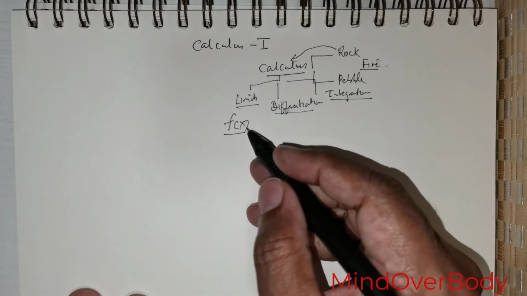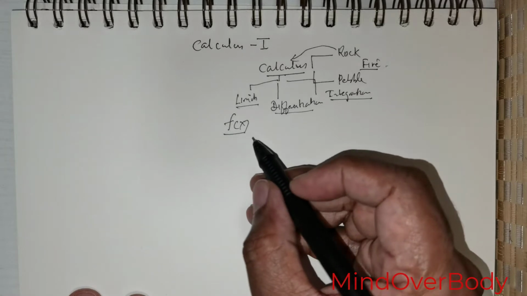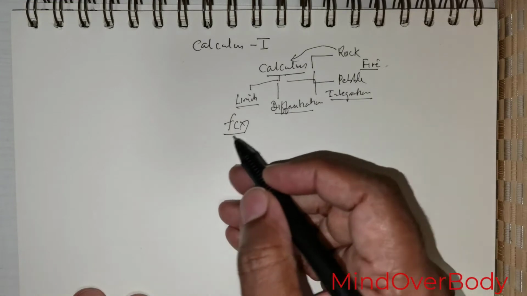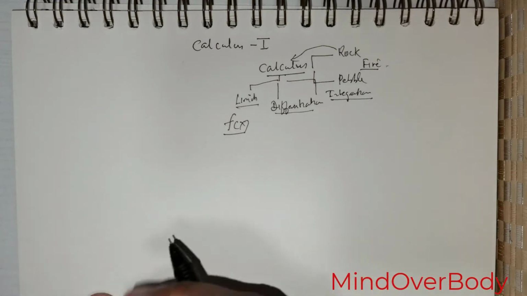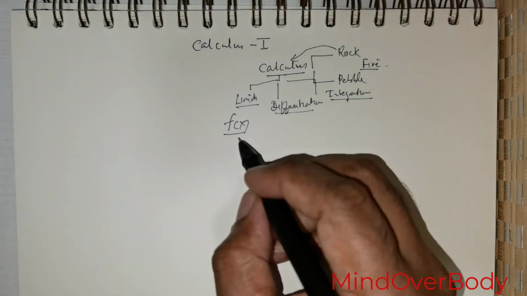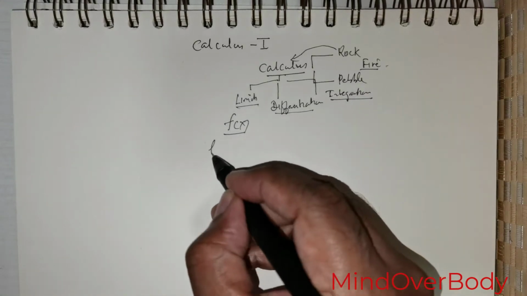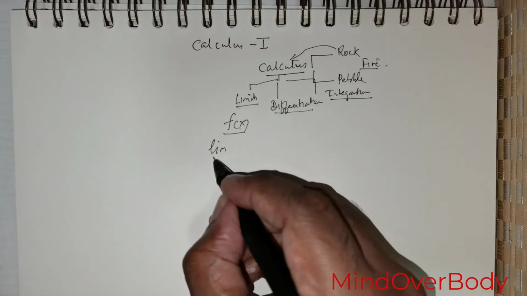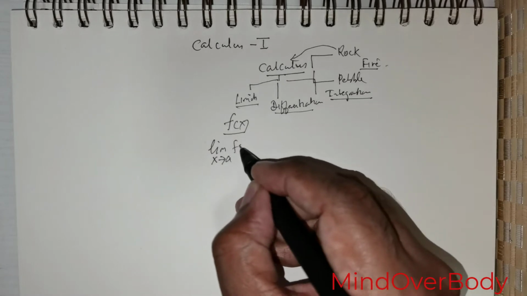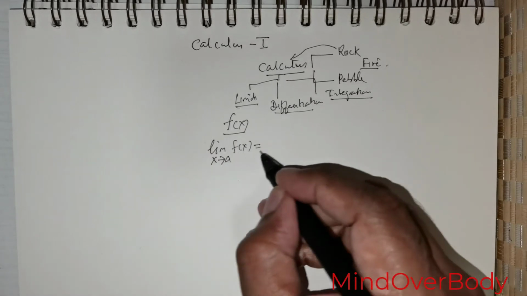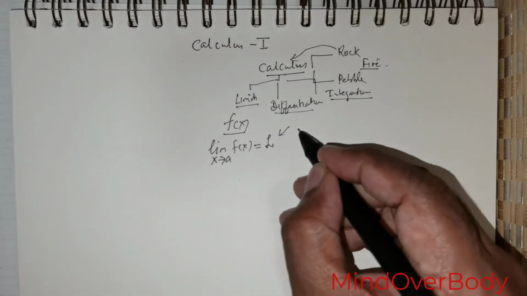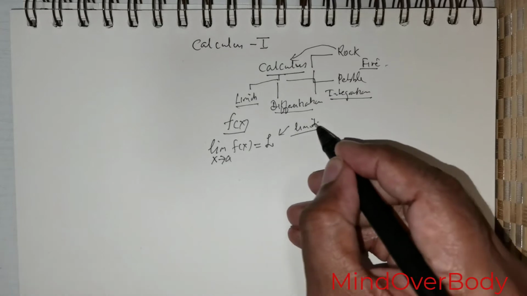It can be your car, it can be your savings in the bank, it can be your health, it can be the food that you are buying every day, or the provisions you are buying from the supermarket. Anything and everything can be related or associated to a function. Whenever we talk about limits, we are interested in learning about the function when x is going towards a certain value called a, and the value that the function will hit is called L. This is often referred to as the limit of the function.